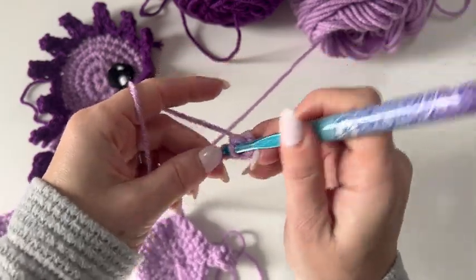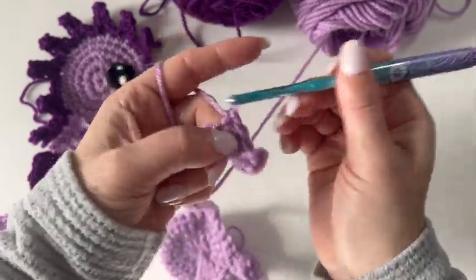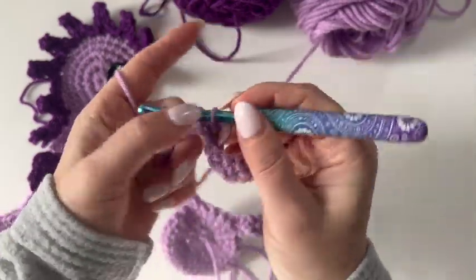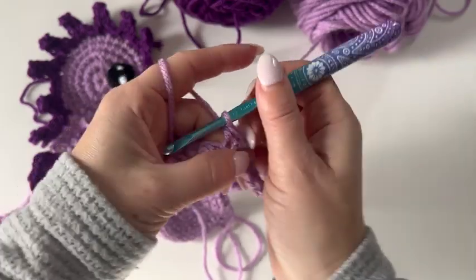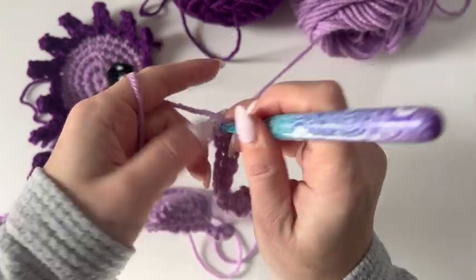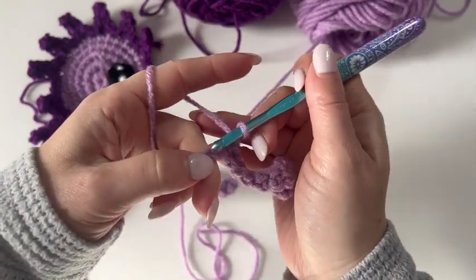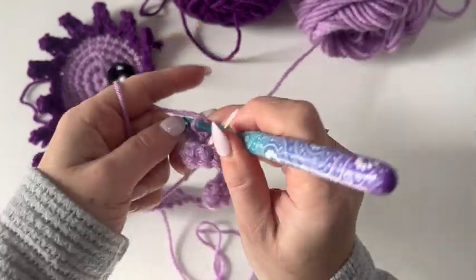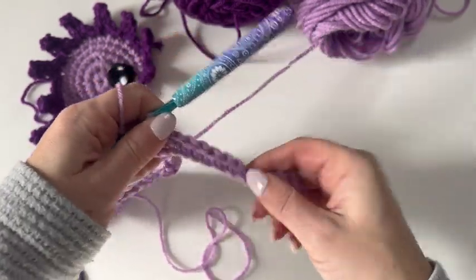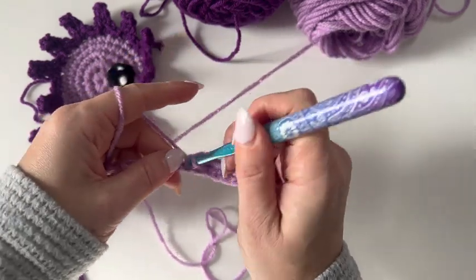1, 2, 3, 4, 5, 6, 7, 8, 9, 10, 12, 13, 14, 15. All right. We're going to go ahead and half double crochet in the next 2.